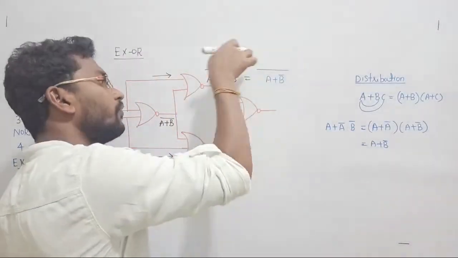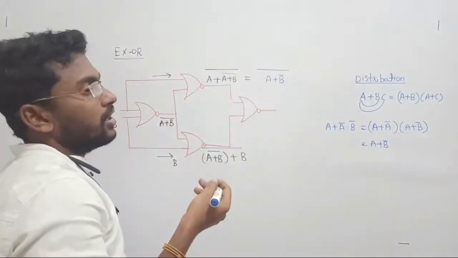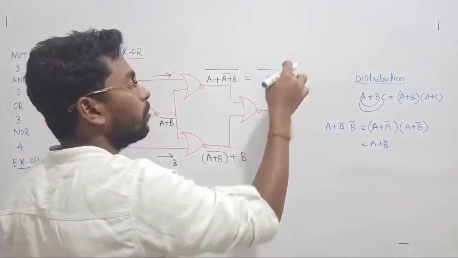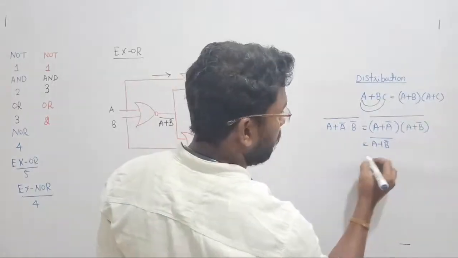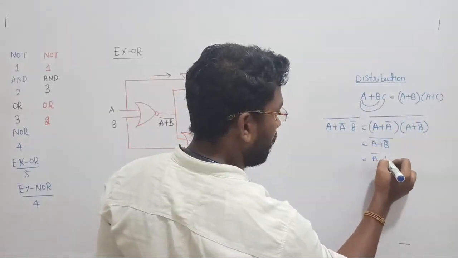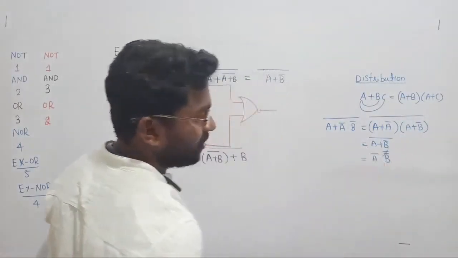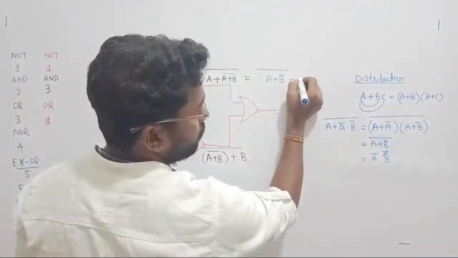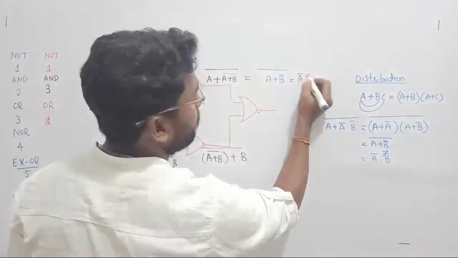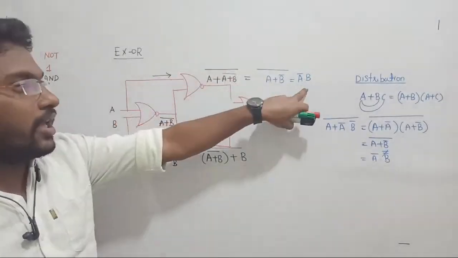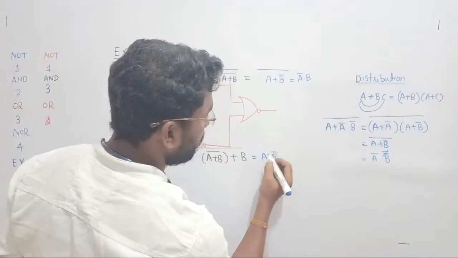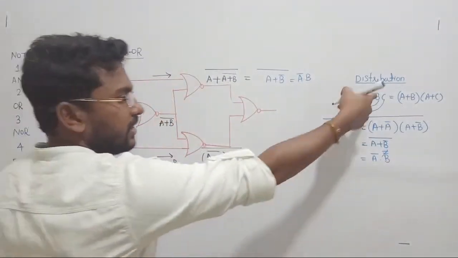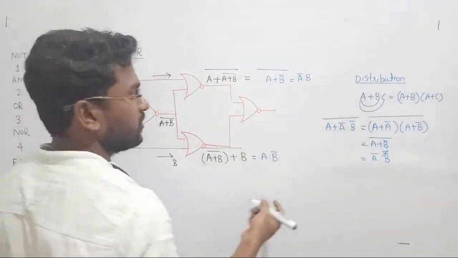But on the top we have one more bar now. According to De Morgan's law, once again, A plus B bar whole bar can be written as: if I take the whole bar, it will become A bar dot B double bar, the double bar getting cancelled. So it should be equal to A bar dot B. For this function, if you are getting A bar dot B, then for the other function you are going to get A dot B bar. You can realize that, that's your task, because I taught one thing and the rest of the things you can do.